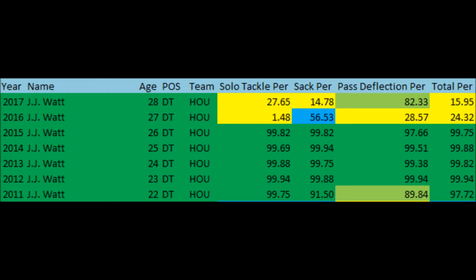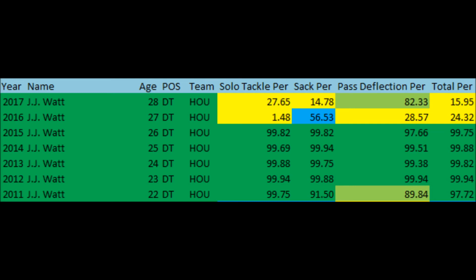So my question is, because J.J. Watt gets brought up a lot, if J.J. Watt is so amazing, then why did teams not take him number 1 overall? Why did teams not take him top 5 overall? Why did teams do all this stuff? And quite frankly, I don't know how to answer that. All I can really tell you is look at the data. Look at the information in front of you.